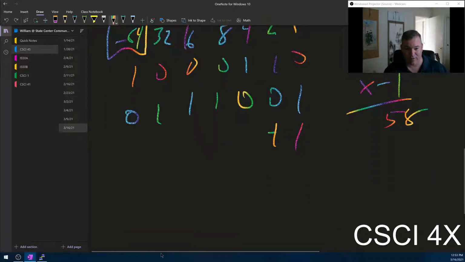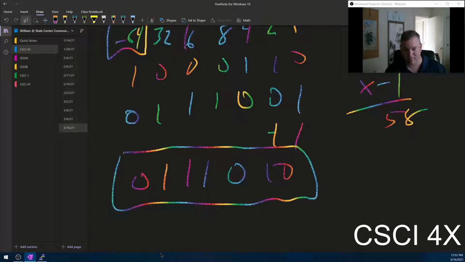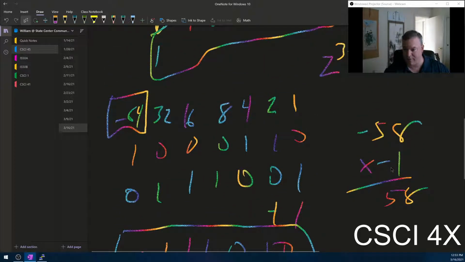So that would be 0 1 1 1 0 1 0. So that is 58, I think. Let's see, it's 48, 56, 58. Yeah. So in order to multiply a 2's complement number by -1, you flip all the bits and add 1. Good news is it's an open midterm, so you can always pull up a bit calculator and do that. But you really should know the theory behind it. So what if I ask it in English? How do you multiply by -1?